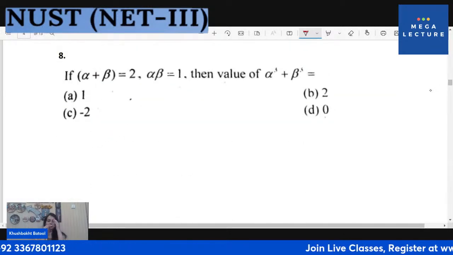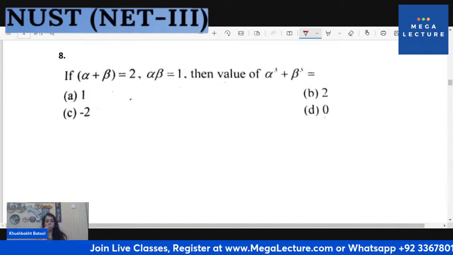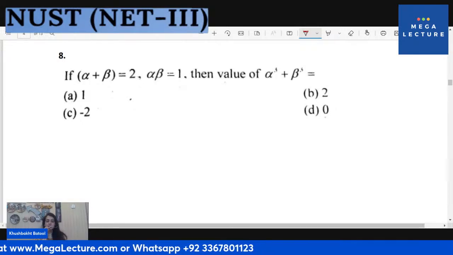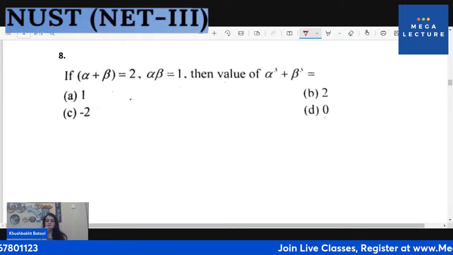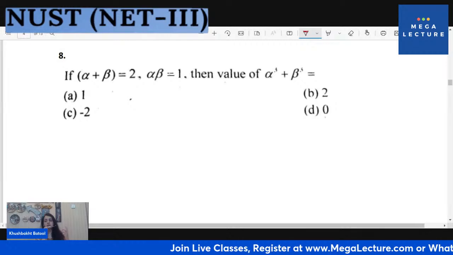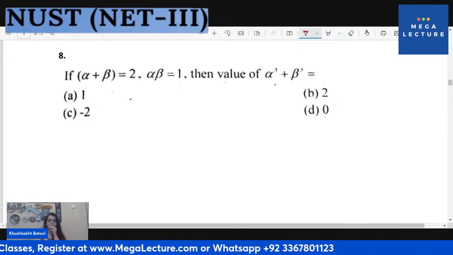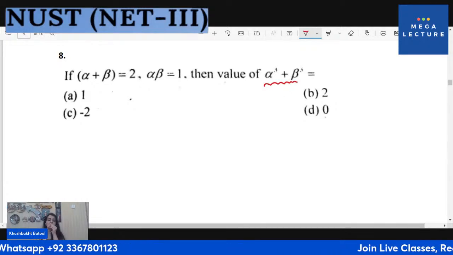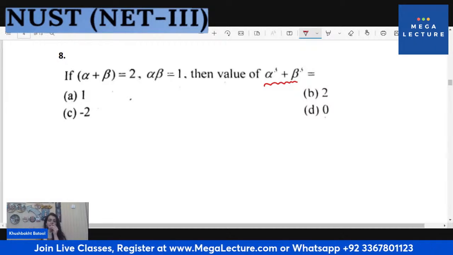Okay, now it's interesting. It says if alpha plus beta is 2, alpha into beta is 1, then the value of alpha cubed plus beta cubed is. Please try solving this question with me. It's very simple. Now, you know what, things get complicated when students start thinking about questions in a difficult domain. Like it is a simple question. So just know that for finding the value of alpha cube plus beta cube, you would just be finding the value of alpha and beta. Once you have the value of alpha and beta, you can find the value of alpha cubed and beta cubed, and you can just add it up. Okay, then it becomes a simple question.